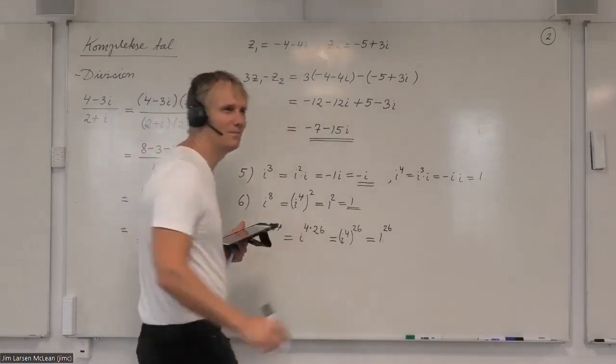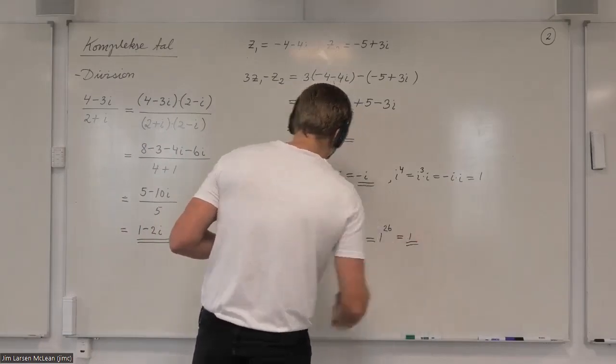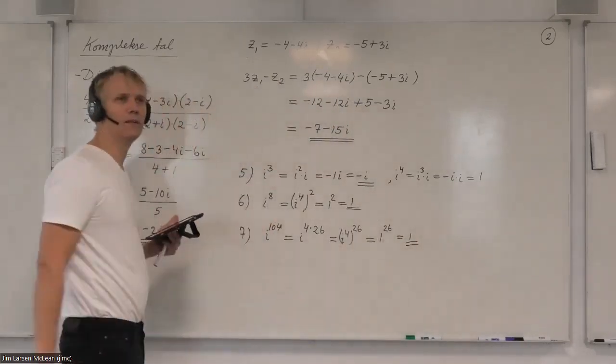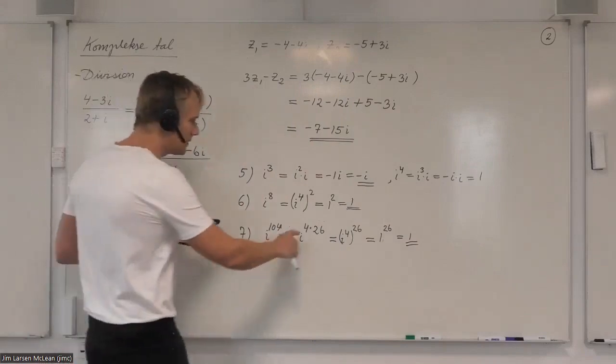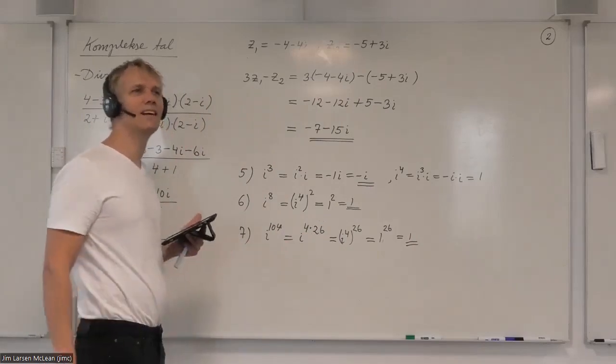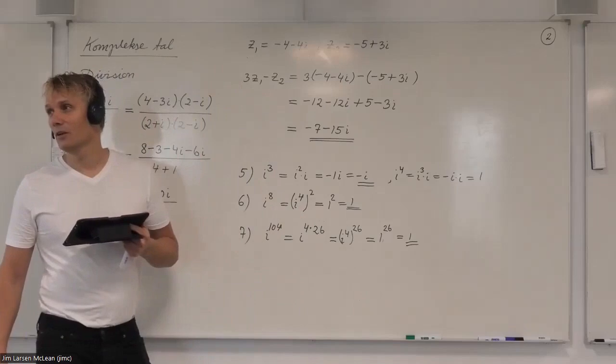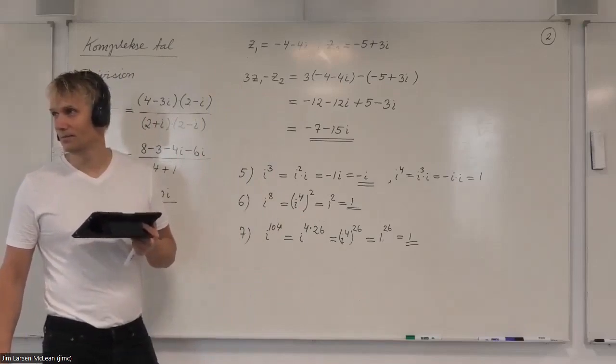And if something I had said, raised to the 105th, right? So I've done the same, just added 1 here at the end. So if I were to multiply by i one more time, it would have given i. So that way, you can indeed calculate raising to all sorts of tricky exponents by getting a bit creative with the exponents.